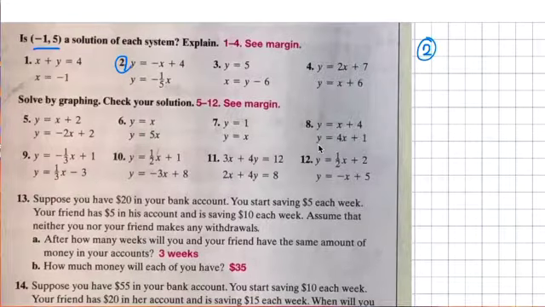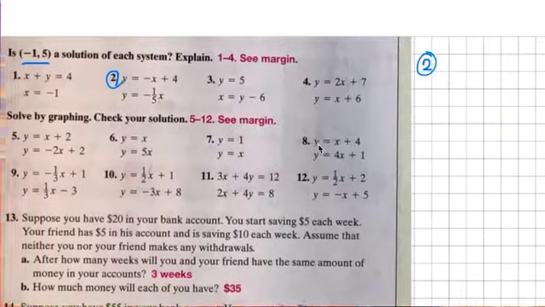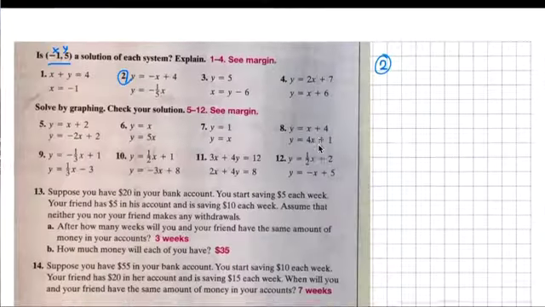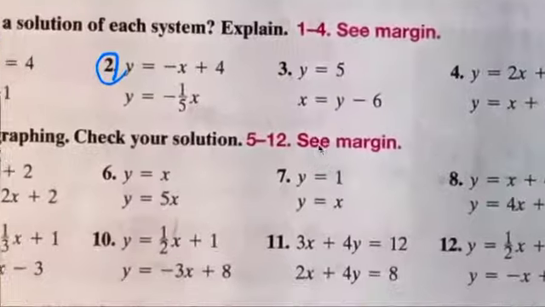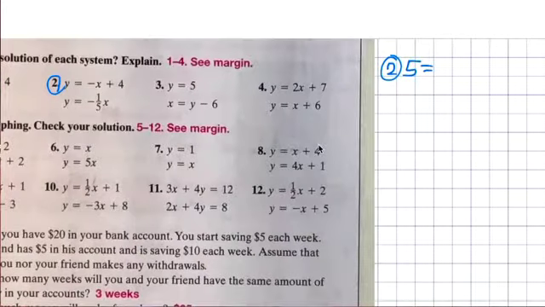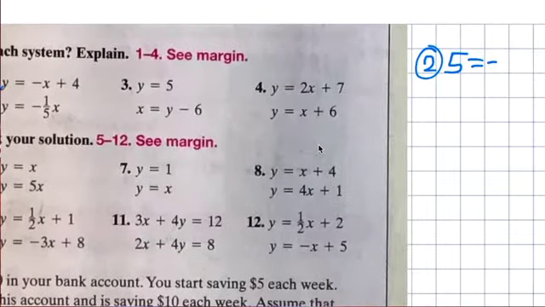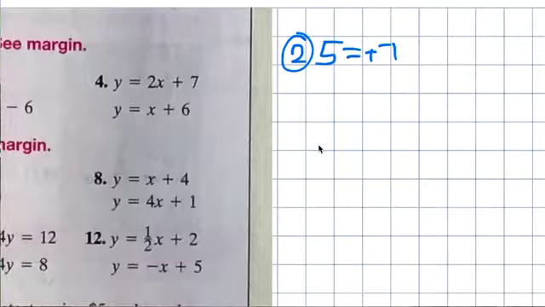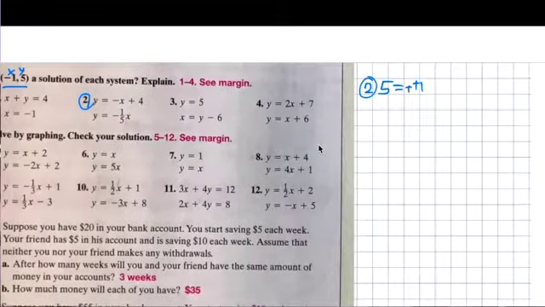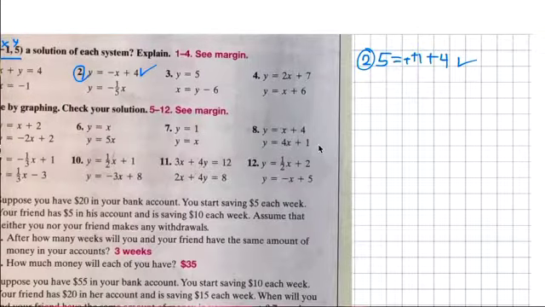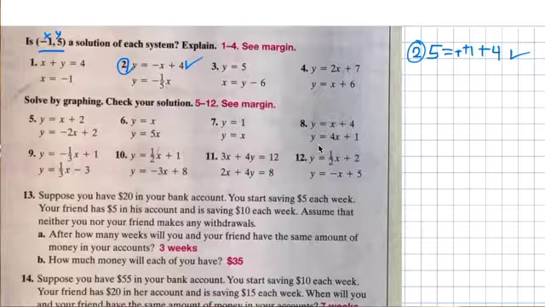The answer is no. Here's the reason why: if you substitute in, this one is your x, this one is your y. So you substitute in your y, which is five, into this equation. Then negative x, that's negative times negative one, so you get a positive plus four. That works for the first equation, so that's satisfied.